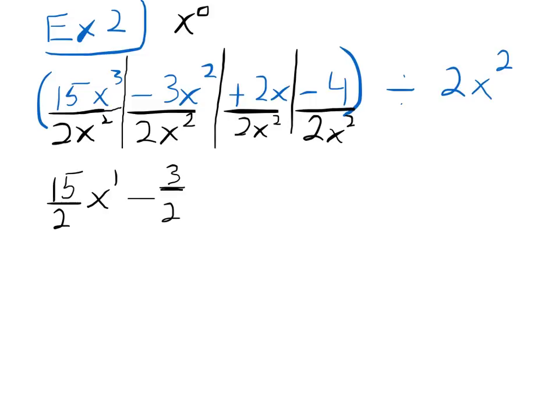And then a positive 2 divided by positive 2 will get me a positive 1. So I can show plus 1. And then x to the 1st power minus x to the 2nd power will give me x to the negative 1st power. For right now we'll just leave it there. And then negative 4 divided by positive 2 will get me a negative. So I'm going to write minus 2. And then there are 0 x's up here, there are 0 x's in the denominator. So if you have x to the 0 power minus 2, you're going to end up with x to the negative 2 power.